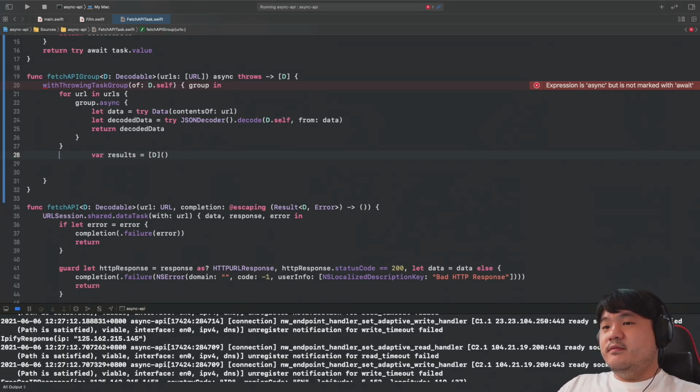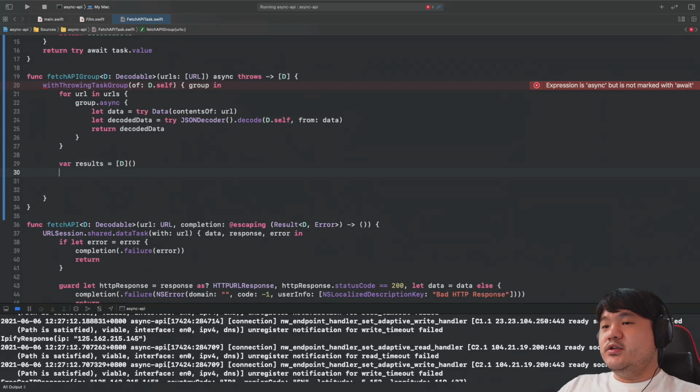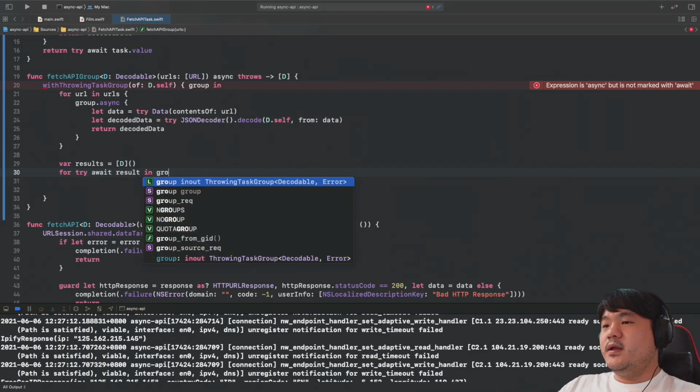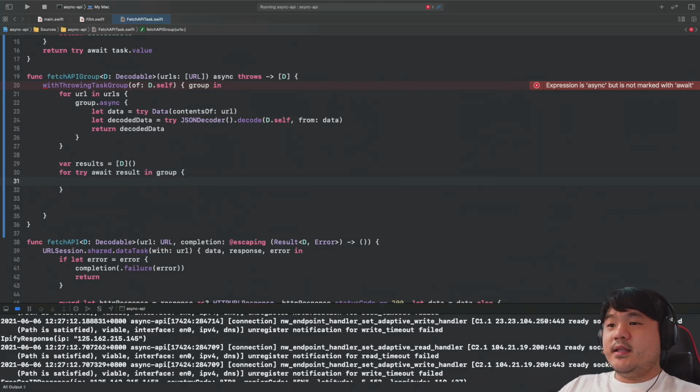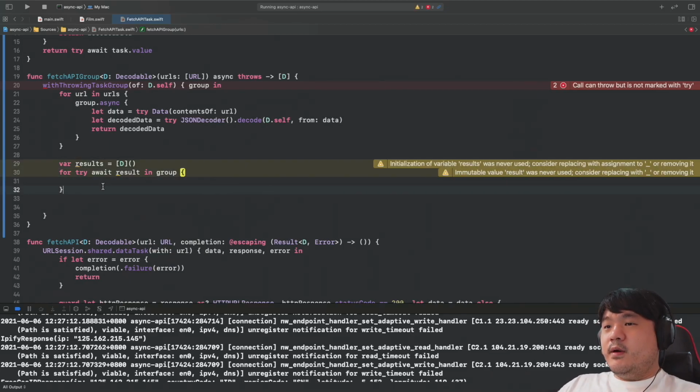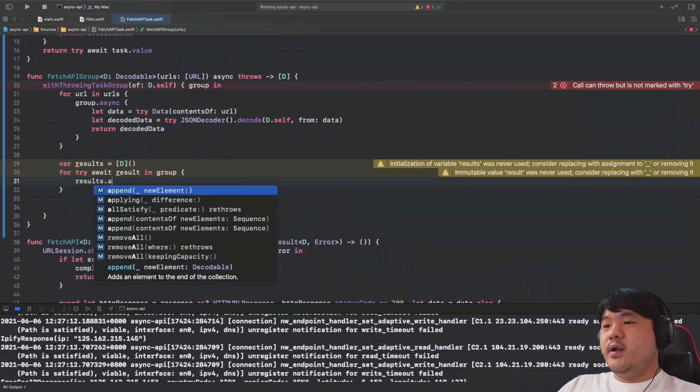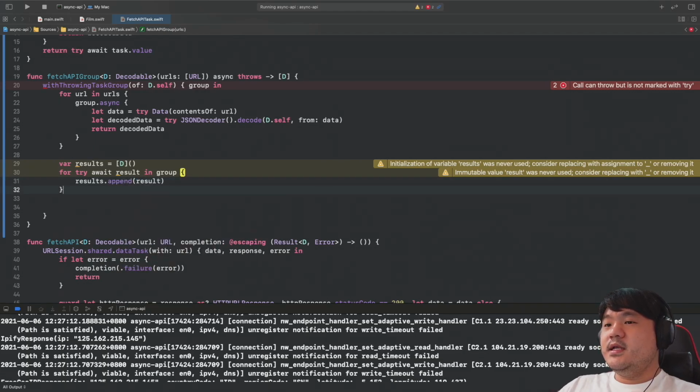So for that, we can use for try await. It can be throwing, right? Let's name it result in group. Okay, this will iterate all the group, and whatever child task comes first will be appended to the results array. That's it.